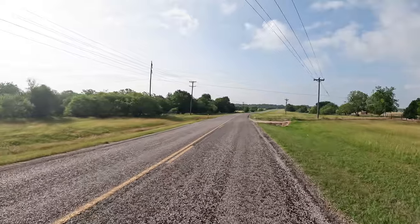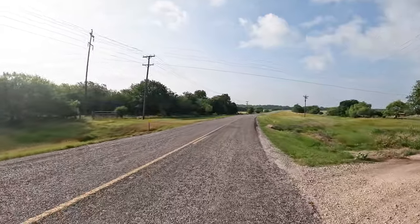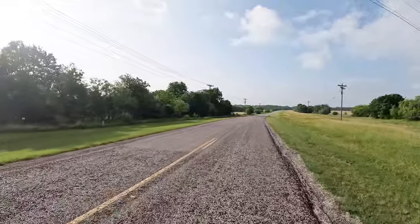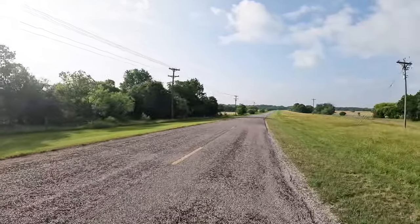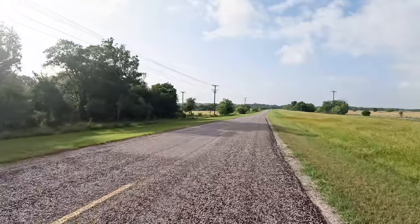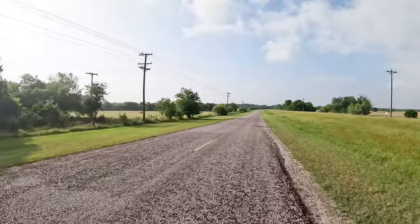It is June, middle of June. Starting to get warm. Heat indexes are getting up into the triple digits, thanks to lots of humidity. There's some things about the Lakewood Recreation Area campground that really appeal to me. And then there's some things that, yeah, not so much. And you'll see what I mean when we get down here.